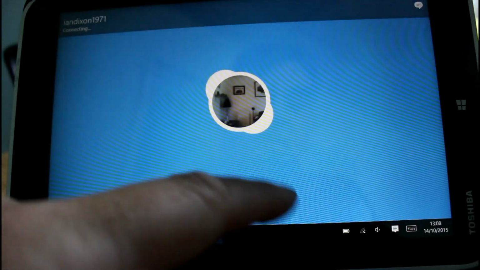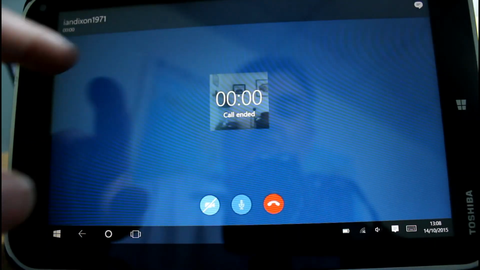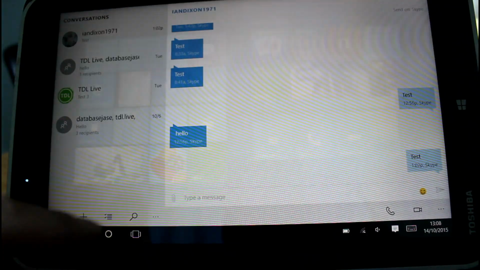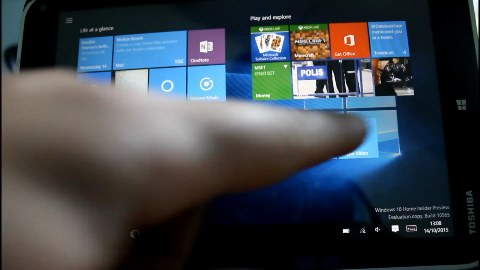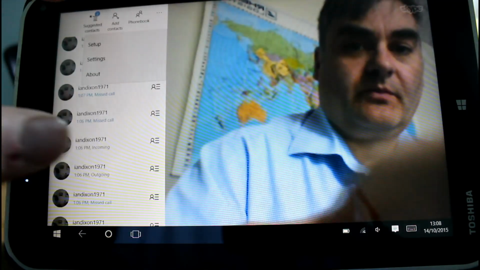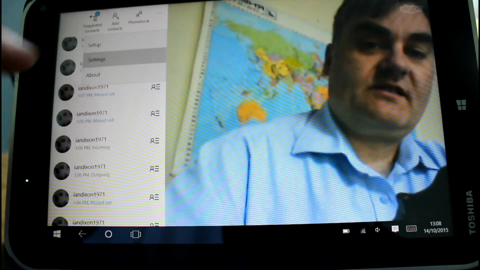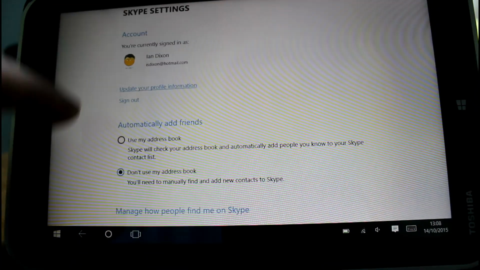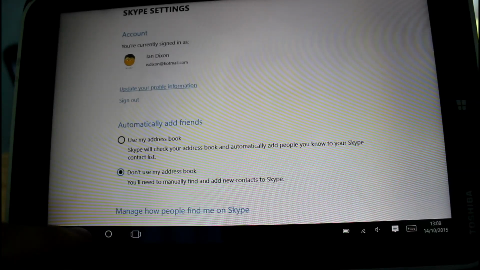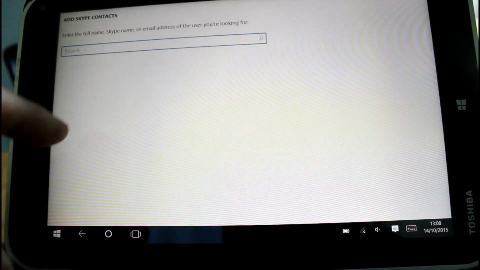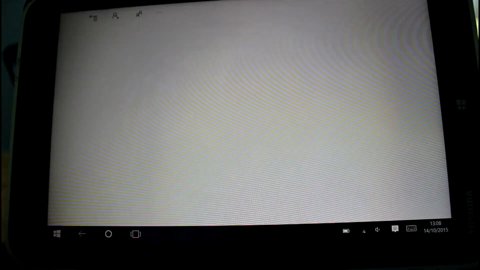There's no setup or anything like that. It's just the app. I mean, there's just literally, that's it. There's just the basic app. Same for video, there's no setup. Although there are settings, that's for setting up SMS. There's only a couple of settings on there, and there's no audio or video setup. Everything's done through Windows, and you get a list of your calls, and you can add people you want to add a contact to.